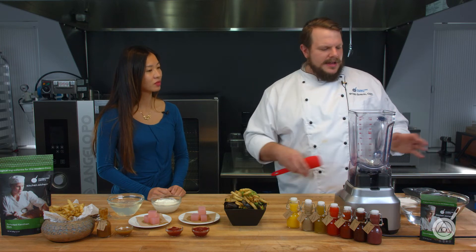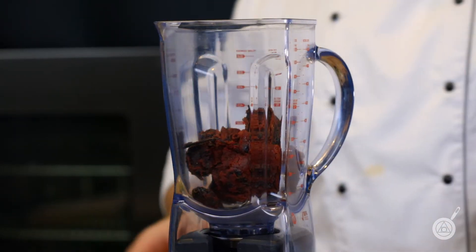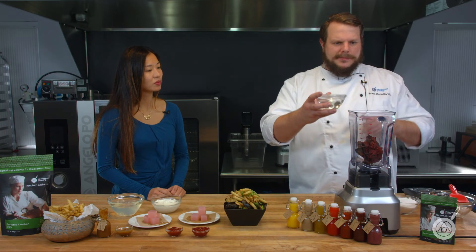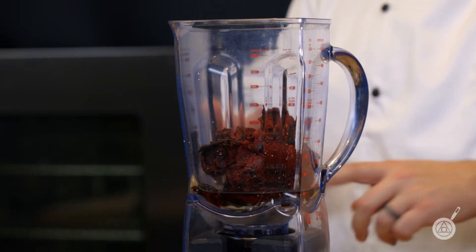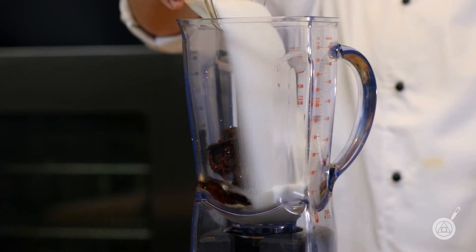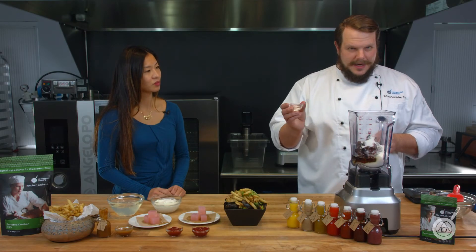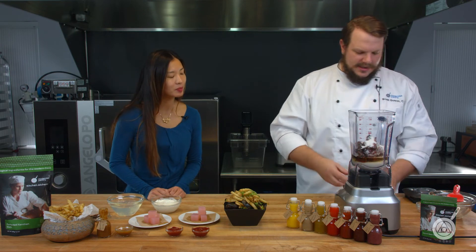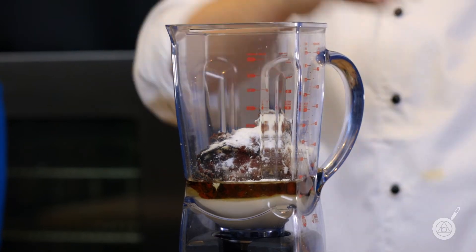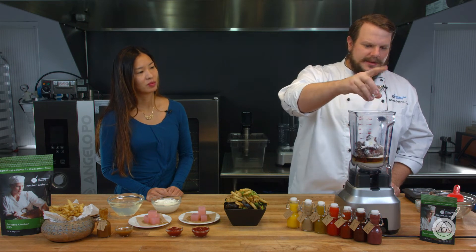Let's get into our basic recipe. We wanted to make one of the best tomato ketchups, so we took tomato paste and roasted it with some sun-dried tomatoes to get it really rich and roasty. We have vinegar — you can play with the type of vinegar, malt vinegar, red wine vinegar. White sugar — you can substitute brown sugar or sugar in the raw. A little bit of MSG, optional, which will help the savoriness come out. Salt — everything needs salt. A little bit of Ultratex 3 or 4, which are pretty interchangeable. And then perfected xanthan gum — I'm just throwing it right in there.